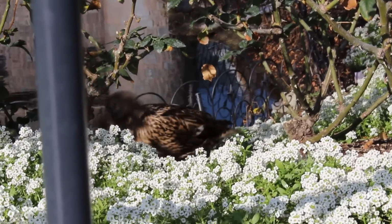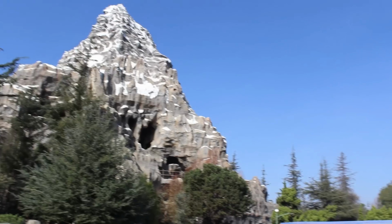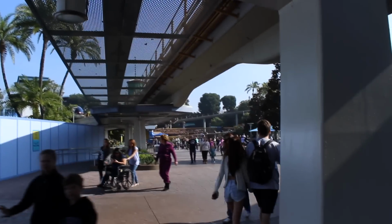Throughout its whole history, the Skyway was extremely popular, so it came as a huge surprise when in 1994, Disneyland announced that the Skyway would be taking its last journey. They were like, what the duck? Looking for an explanation, many people speculated that the Skyway was shut down because too many people fell out of it to their deaths. The urban legend persists to this very day, but in actual fact, in all those years of operation, the Skyway never had one single accident.